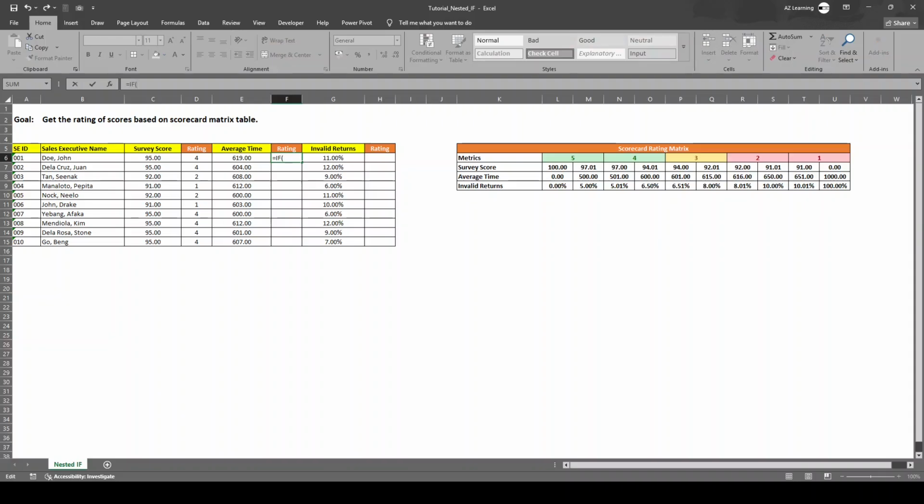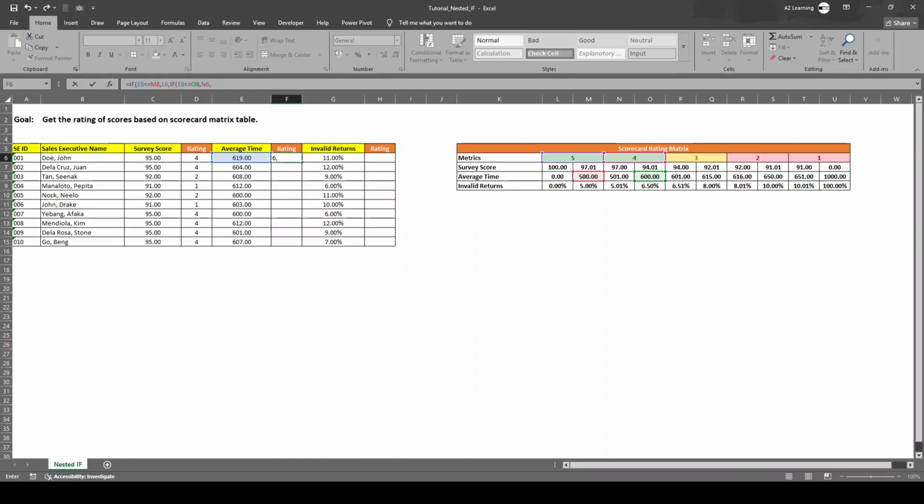So if my average time is less than or equal to, notice that in the survey I'm using higher than or equal to, but now we're using less than or equal to. If my average time is less than or equal to 500, then give me 5. If not, then check if my average time is less than or equal to 600. If it is, then give me 4.